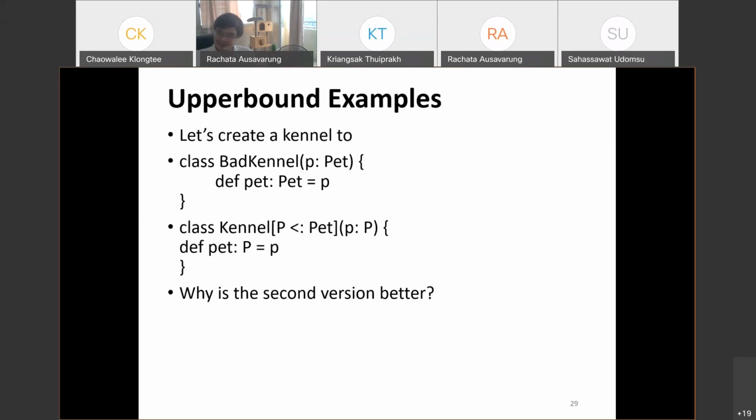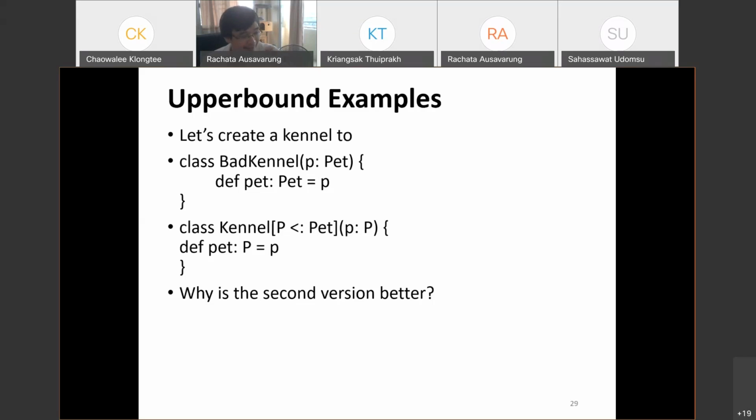So what does less than and colon mean here? What does the capital P, the type capital P, have to conform to? What does it tell you? Second take is type pet. Oh, yes, exactly. That's the correct answer.